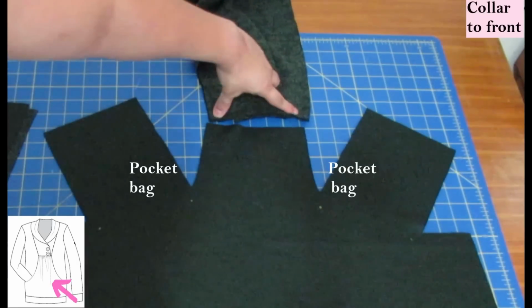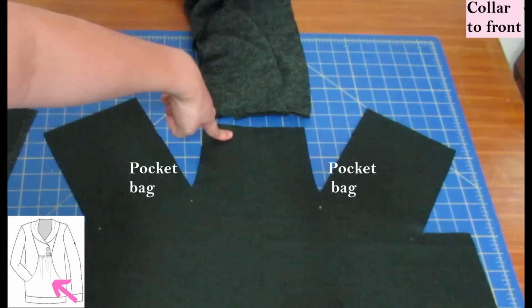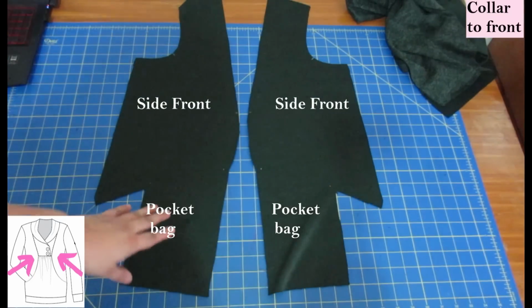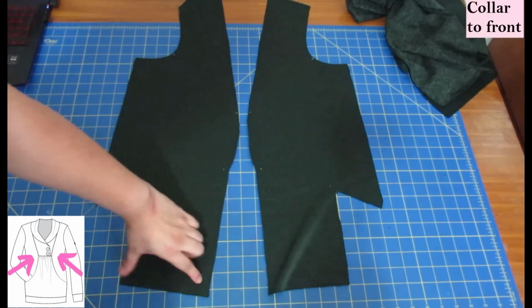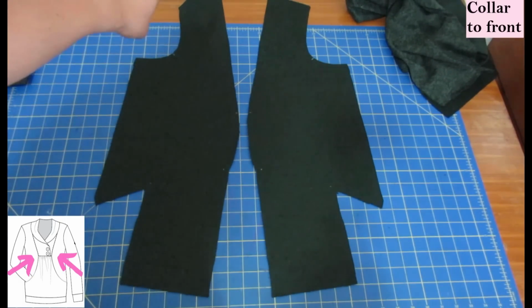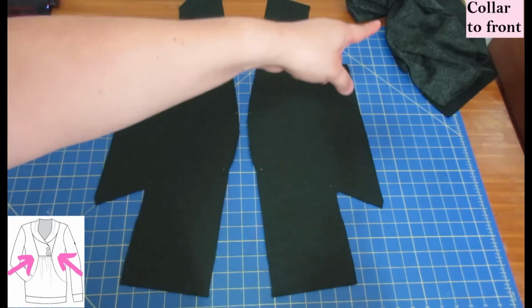Up on the top is where the shawl collar piece will be sewn onto that center front, right sides together, straight there. Then there's these two front pieces. These are pocket bags also. These need to be sewn onto the back at the shoulder seams right there. And then once the back is sewn onto there, we can assemble it with that.